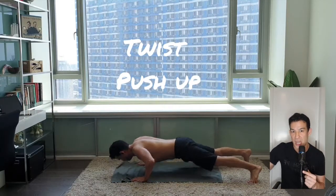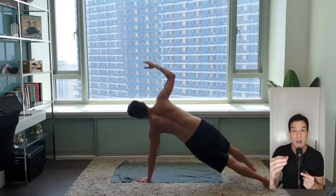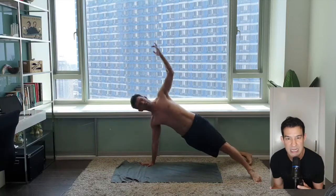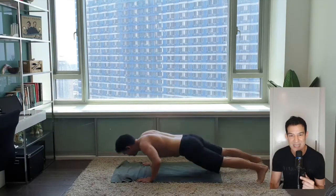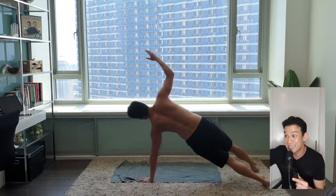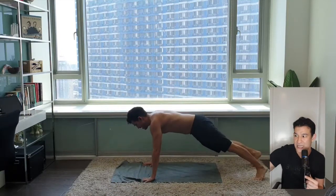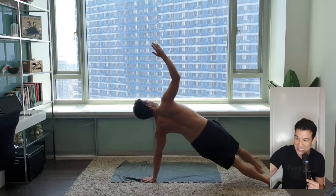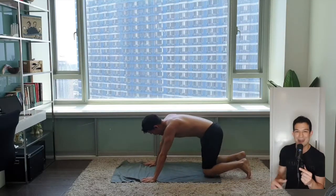Pop back up, we're going push-ups. Rotation on the push-up. Drop that chest to the floor, go all the way around. Now with this one, you can go to the knees. It's okay to drop down to the knees at any point. Rather than resting, drop to the knees. Keep pushing. Chest down first, butt goes up first. Everything is alignment. Ears, shoulders, hips, knees, ankles, straight lines. That's very important. Right into the mountain climber.